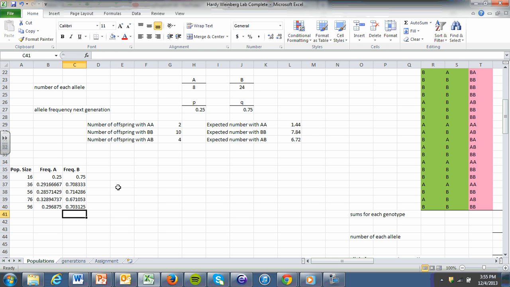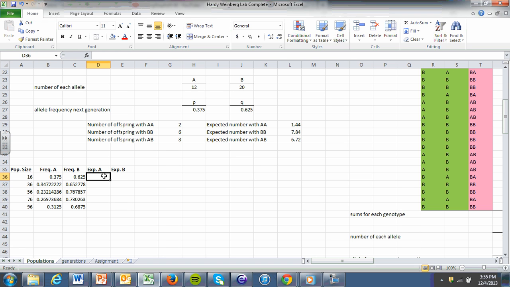All right, so what we're going to do is make a graph of this. But before we do that, on your graph, I want you to have what the expected frequency of A was, so that we have some lines to compare to. We're going to make another heading that is expected, EXP A, expected frequency. I'm going to boldface them to show they're headings.